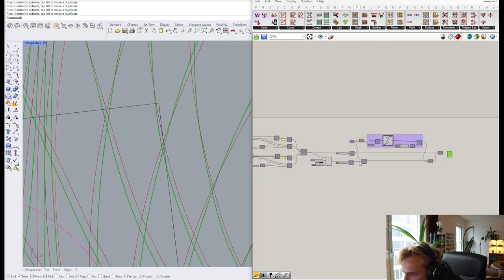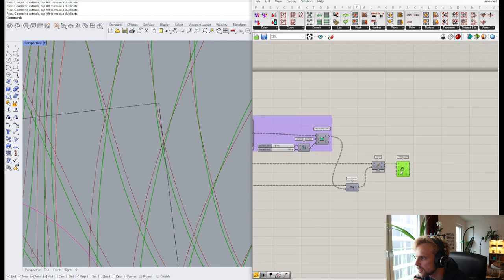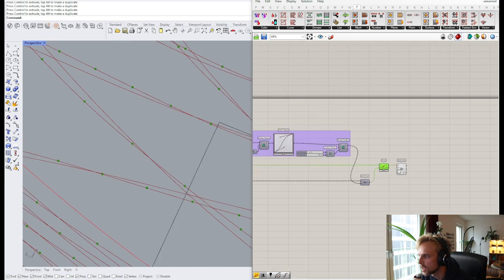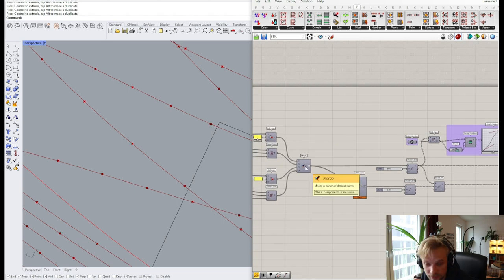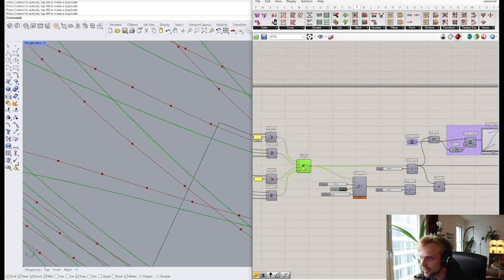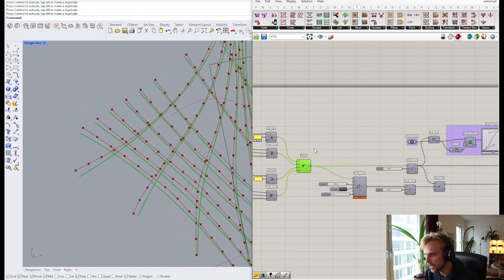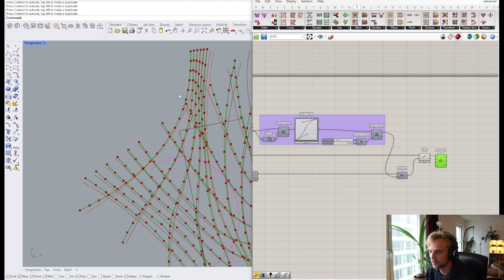What's going on? Let's see, here. Everything seems fine. It's just for some reason it starts crossing there. How does the offset look like then? Oh, sorry, that's the offset. That is the offset. These are our initial curves. Okay, that was my bad. And we're basically taking them and we are creating a variable offset curve right along them.